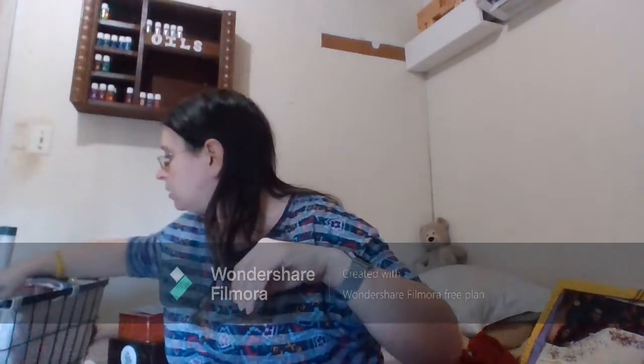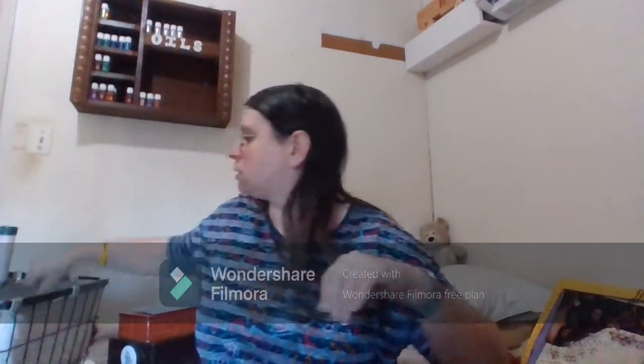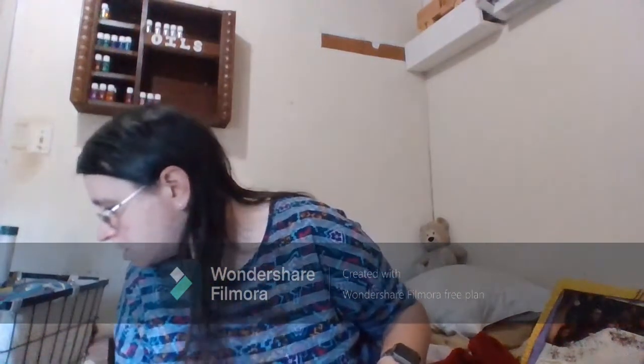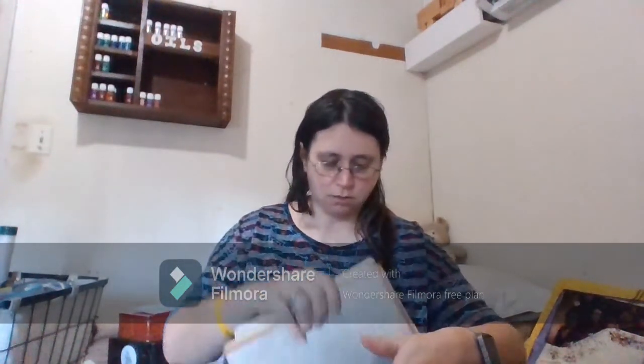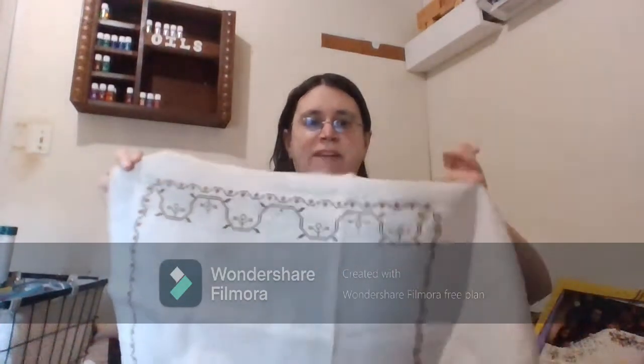Another one that I'm going to pull out this month that I haven't touched since last year is the Three Things sampler. And this is for S, for Three Things sampler. Like I said, I haven't pulled this out since last year when I used it to do the prompt for the border. So this one here hasn't been touched since. If I can get it. So this is how wide it is. I'll have extra fabric on the side.